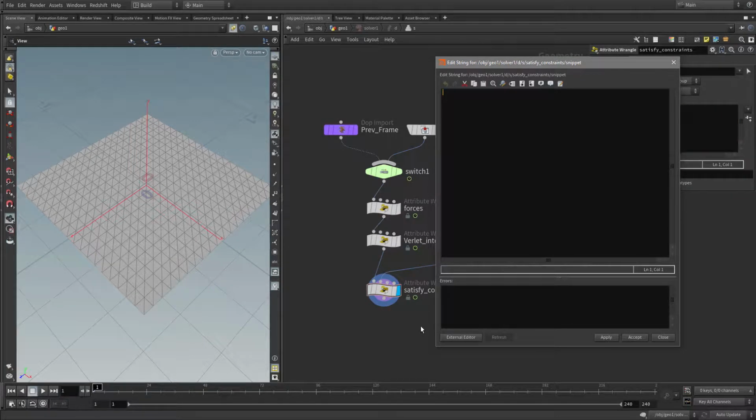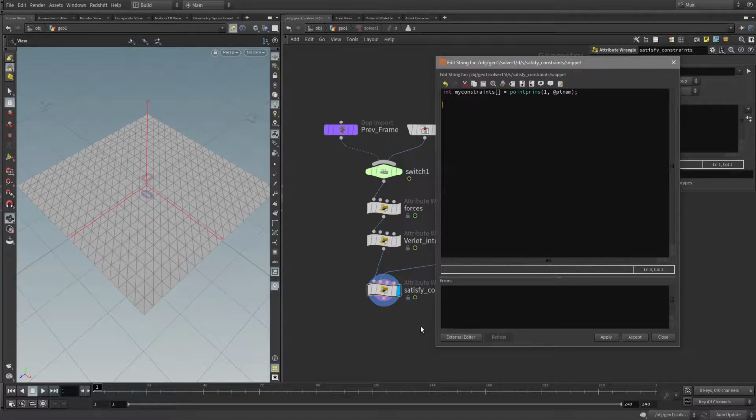So the very first thing we want to do is we want to read the constraints. So let's create an array of type integer called myConstraints, like so, and let's read all the primitives that are connected to the currently processed point. There is a Vex function for this called pointprims. Then you have to specify the geometry stream, which is 1 in this case, because the constraints are coming in over port 1. And then you have to tell the function the point number, ptnum, the number of the currently processed point. Now it stores all the primitives in an array.